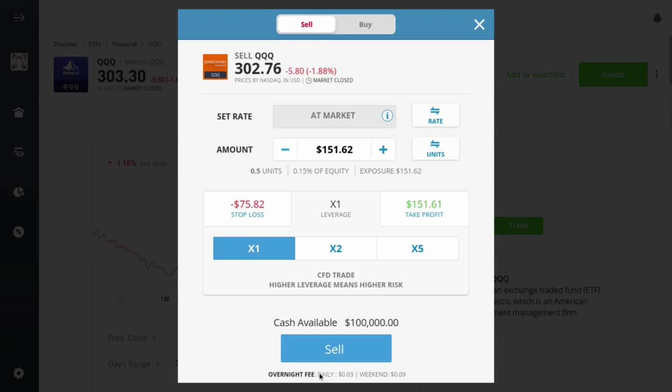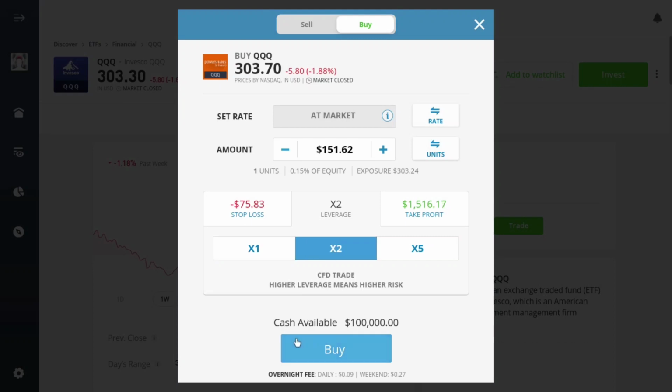And it also shows you the overnight fee, right? So understand that CFDs means that you're holding on, you're taking a contract. So there's going to be a fee that you have to pay for it overnight, which is around 3 cents per day. Whereas if you just buy it as shares, notice that there's nothing there, commission free. But if you leverage it, notice that there is a fee for that, because you're not getting the asset anymore. You're getting a contract. You're purchasing a contract, which is sort of like a deal, pretty much self-explanatory.